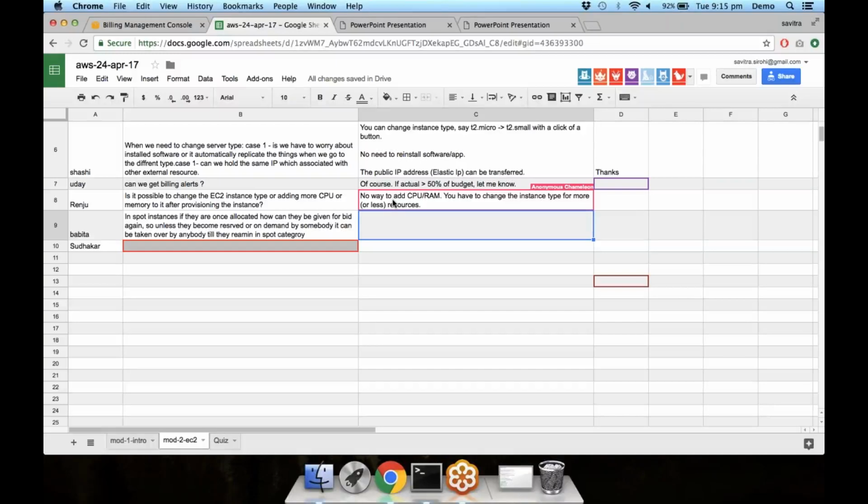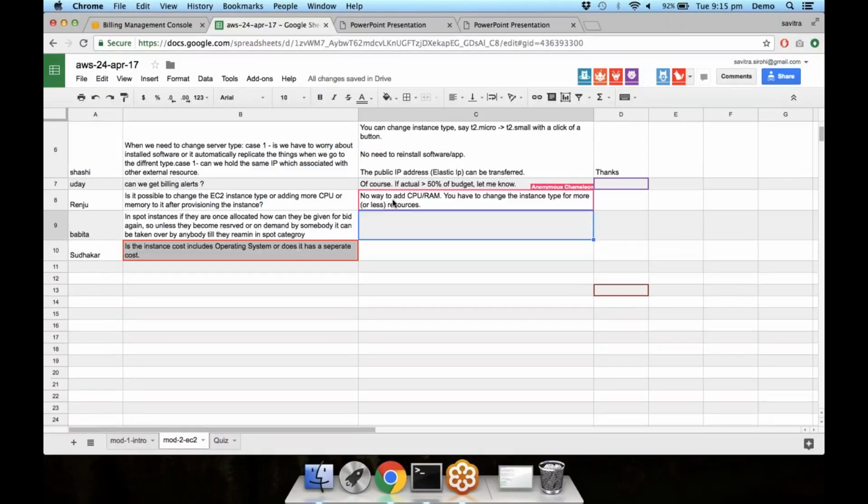Okay, Babita, in spot instances, if they are once allocated, how can they be given for bid again? Yeah. So spot instances cannot be reserved. They're not on demand. What happens is it's an ongoing auction.